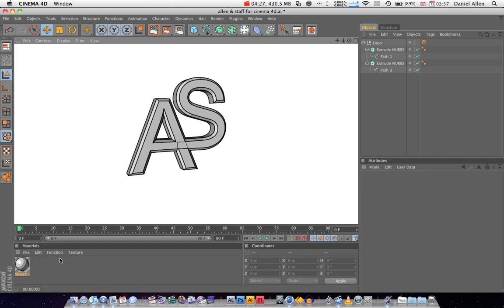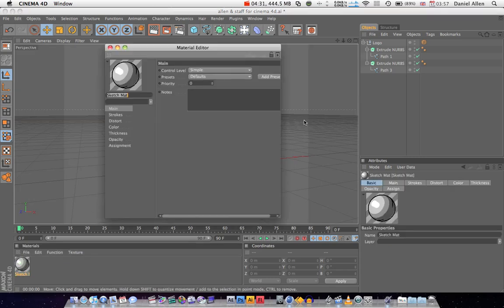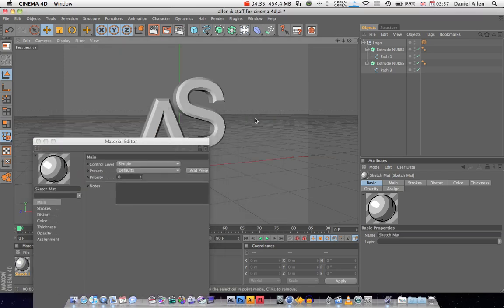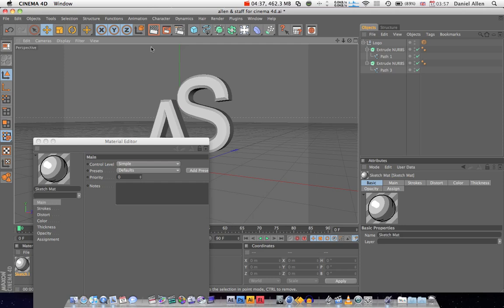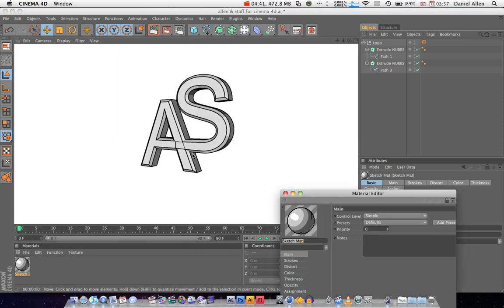Now this is just the default sketch thing, and the problem you're going to find here is that because this is made up of multiple paths, as you saw a second ago, there's going to be a line betwixt them. See that crossover line, which doesn't look very pretty. But it can be corrected in Cinema 4D.